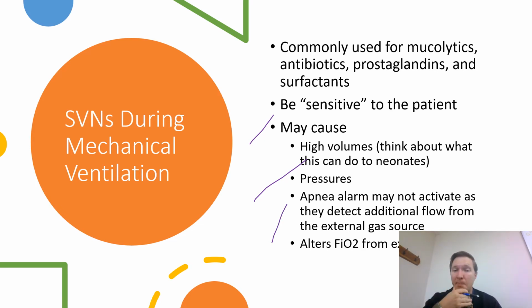The apnea alarm might not be activated because it says, hey, there's additional flow, and it's from whatever source there is. It could be the patient breathing, so I'm not going to alarm. So the patient goes apneic in their spontaneous breathing mode. The vent may not know that they're not breathing. Does that sound like a potential bad situation? Absolutely. So that's another learning point for you.